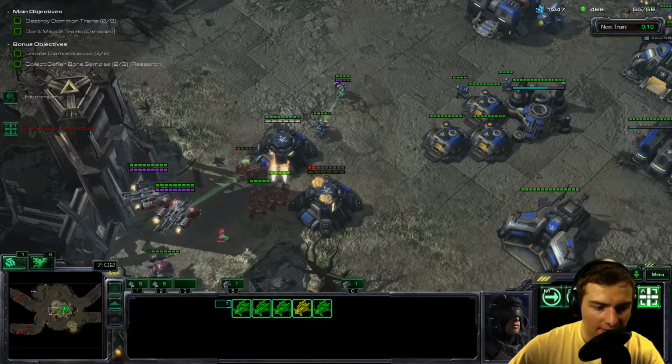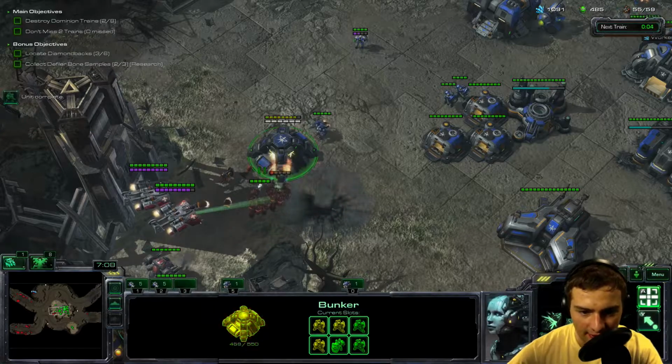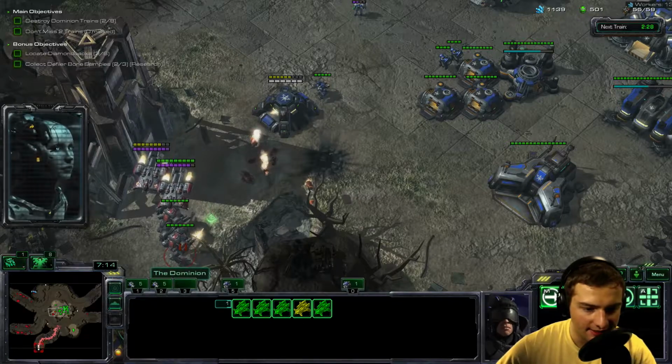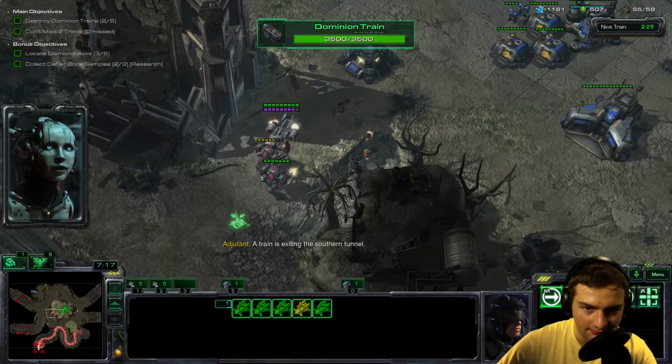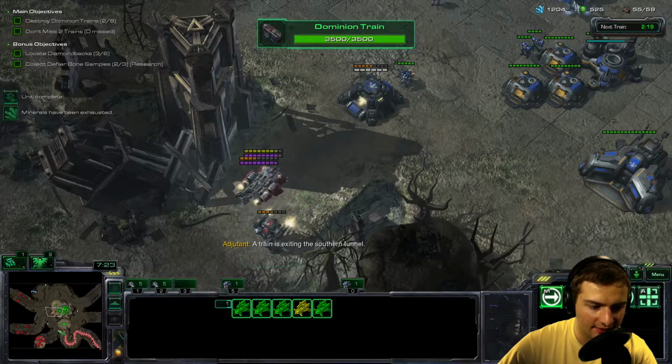Stim inside the bunker. Stim the Marines. Okay, increase my damage output, and oh, those are Goliaths. A train is exiting the southern tunnel. It's a good thing that I upgraded range, because otherwise I don't think I could hit those Goliaths from here.